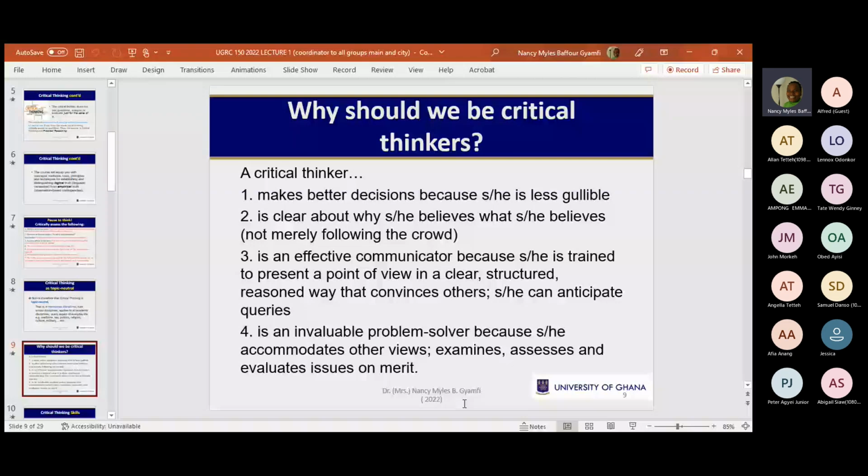Why? What about critical thinking makes the person an invaluable problem solver? You can anticipate what the person's concern is, and two people are content. Look at what is happening with Russia and Ukraine. What is the concern? A proper diagnosis will show. Look at Iraq and the Palestine area. This unending war, potentially an actual war that has existed since time immemorial. There has to be a proper diagnosis of what the issue is. Sometimes we feel that we can just use a veto to solve it.